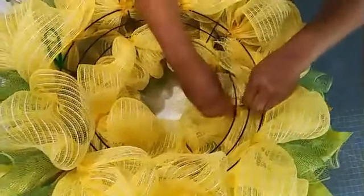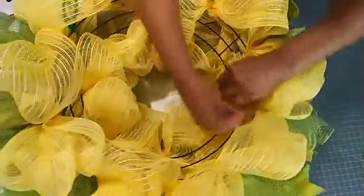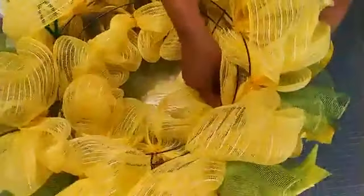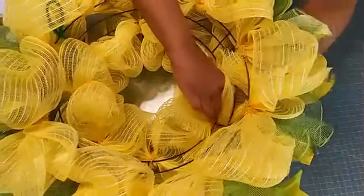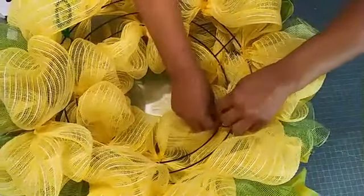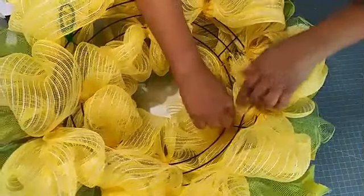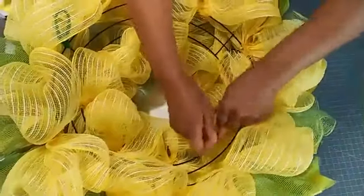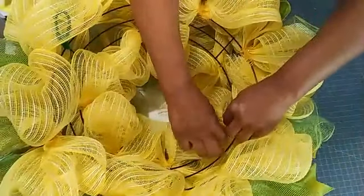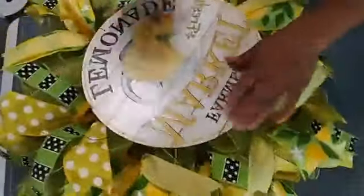So I'm going to twist this on first, just a little bit. I want to make sure I don't have it too tight. I have it just a little bit too tight, so I'm going to untwist it, kind of back it out just a little bit. Twist it. Now I'm going to use one of the wires to go under the crossbar. There we go. Before I twist that on too tight, let me make sure I don't have it too tight on there. Nope, that's exactly how I want it.